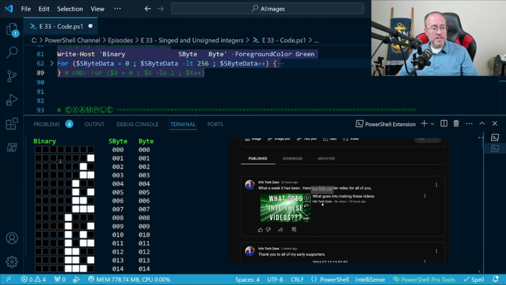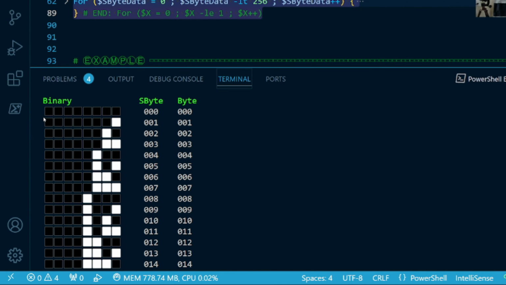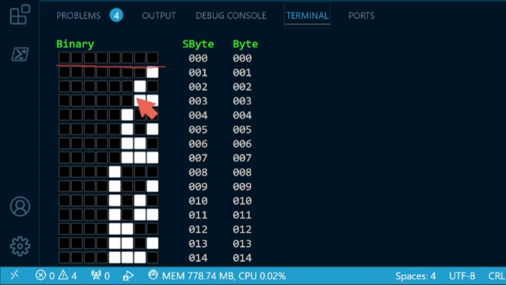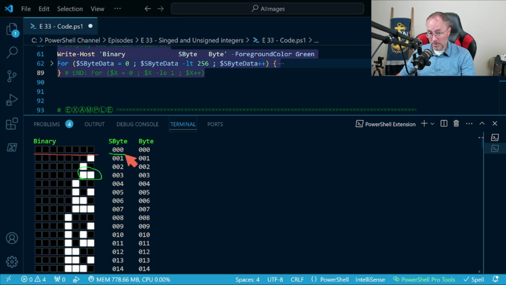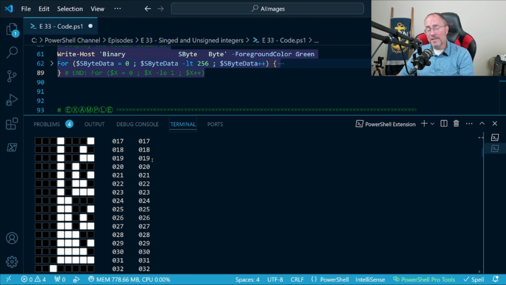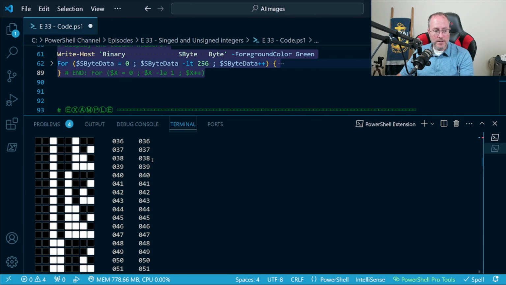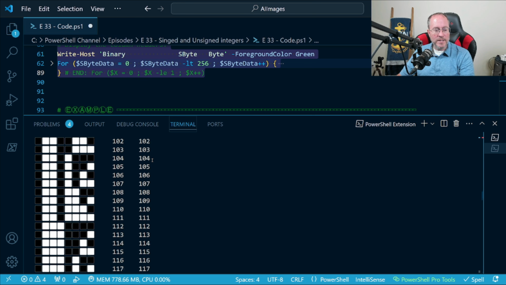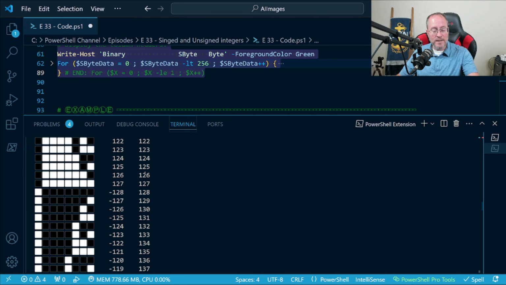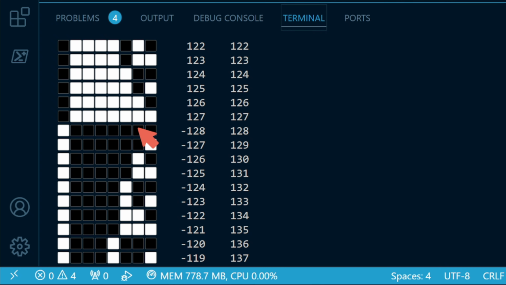All right, so you guys can see over here I have the bits. Now black means they're turned off and white means that they are turned on. So when they're all turned off, both sbyte, which is signed, and byte, which is unsigned, are 0. And as we continue to increment the least significant bit, we can see that both numbers are counting up. But let's get to 127. Now this is where something different is going to happen. Right here you can see that the least significant 7 bits are all turned on, and one of them is turned off. Right now both of these are saying 127.